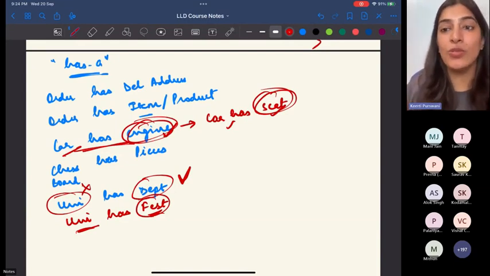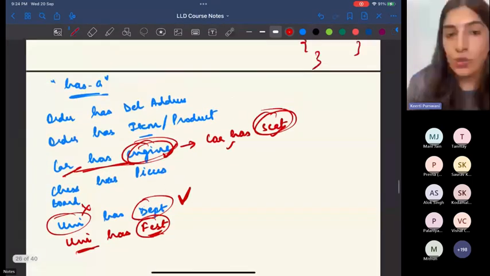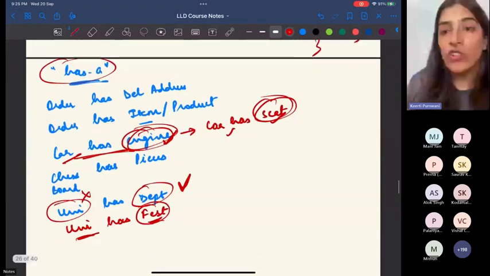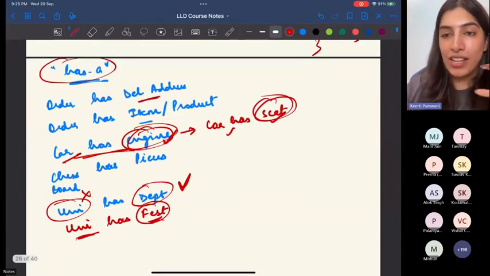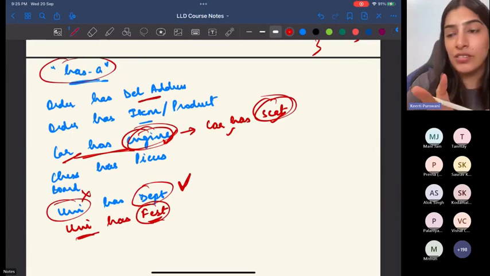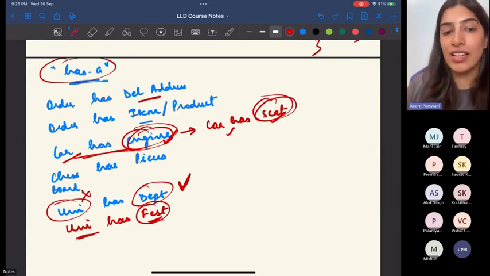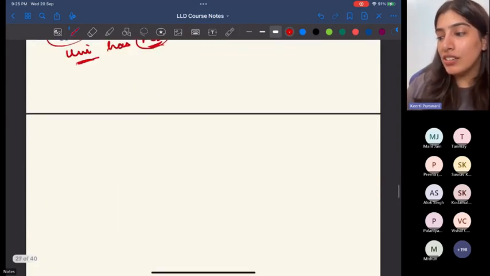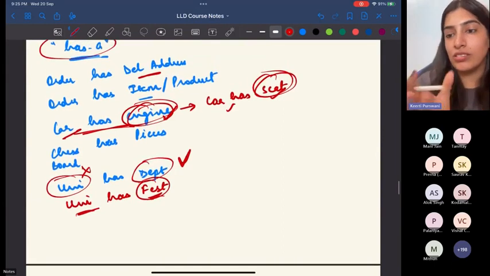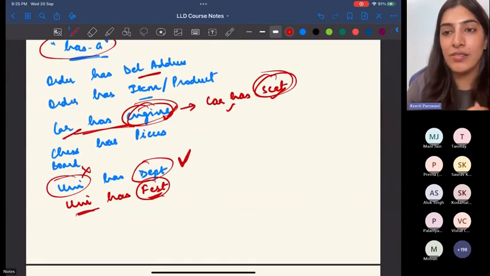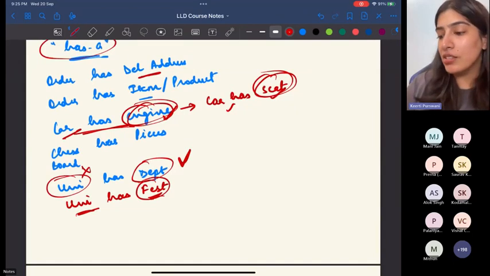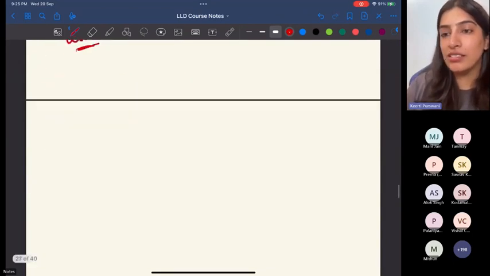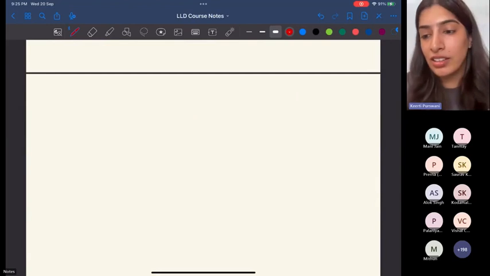Now, this is again system design, so we have to talk about these things. When we talk about has-a relationship, you have to see, can the subclass that we are talking about exist without the superclass or not? This is something that we always have to talk about, and we'll discuss the difference between it. Can you give me more examples about something that can exist without the superclass, something that cannot exist? Any better examples in terms of, say, order or anything? Put it in chat. I'm going to the chat.